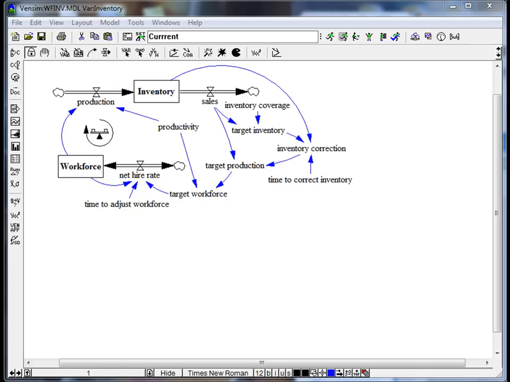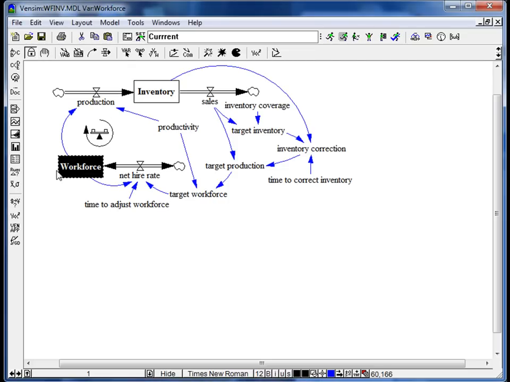First I would like to describe a little bit what we are seeing right now. On top it's written Vensim, and then the name of the file that we have loaded. When you save a model under your name of interest, you will see the name of interest.mdl here. We also see Var, that's for variable Inventory, because now we are most interested in inventory. When you click on Workforce, that's our focus right now, it will also change to the name Workforce up here.